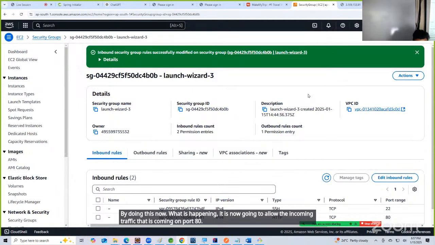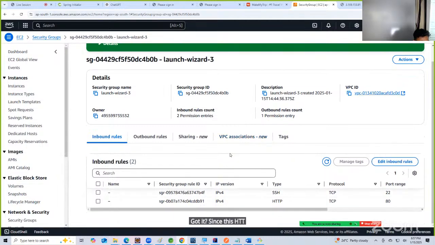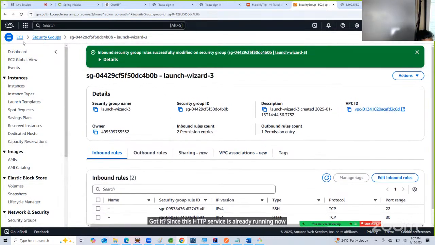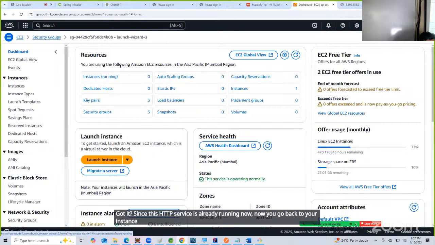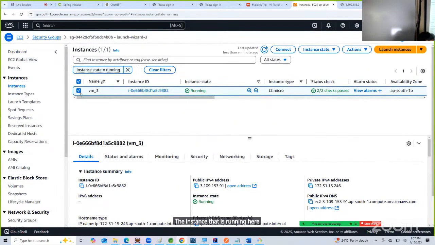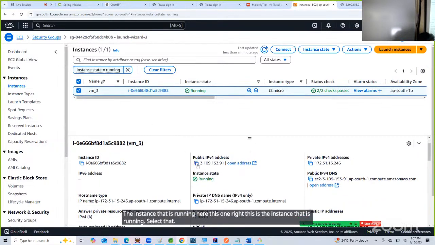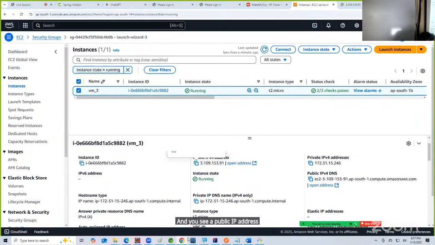Got it? Since this HTTP service is already running, now you go back to your instance, the instance that is running here, this one, right? Select that and you see your public IP address. Copy this public IP address and give a try here.